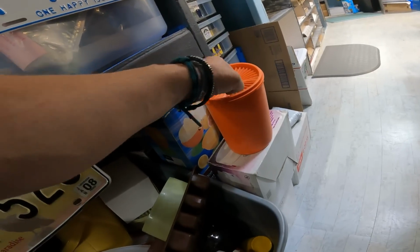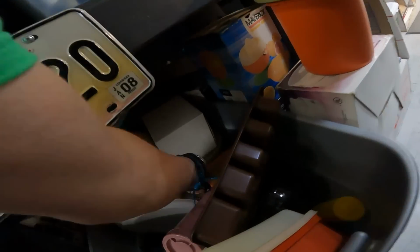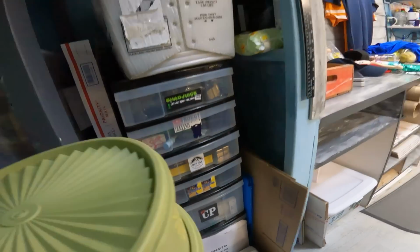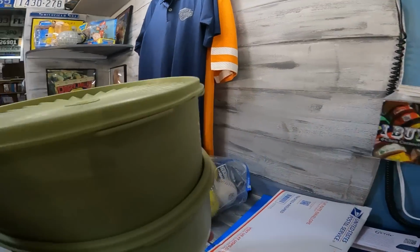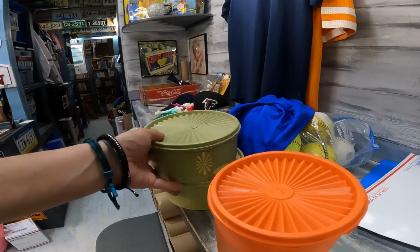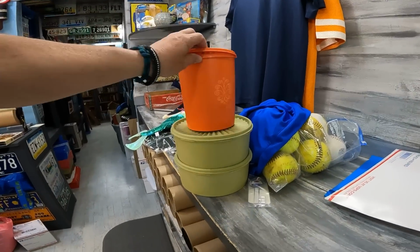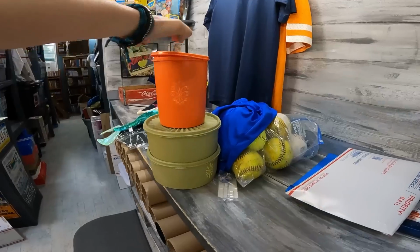There's another one inside of that. And then this one right here. These are a popular color. And this one. And they sold right there pretty darn quick. Can I grab that with one hand? For 25 bucks plus shipping for some Tupperware right there. So these little canisters do pretty good sometimes, but I don't often sell them, you know, mismatched colors. And I'm like, well, let's see what happens. And it'll fit in the number 7 box. So I'm happy with that.